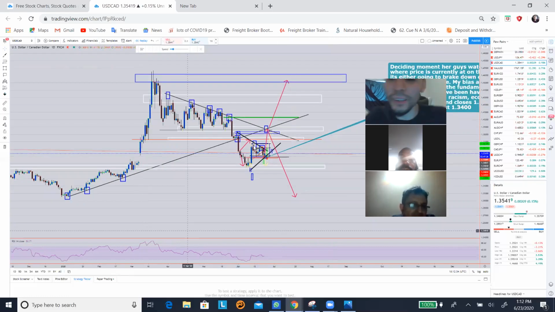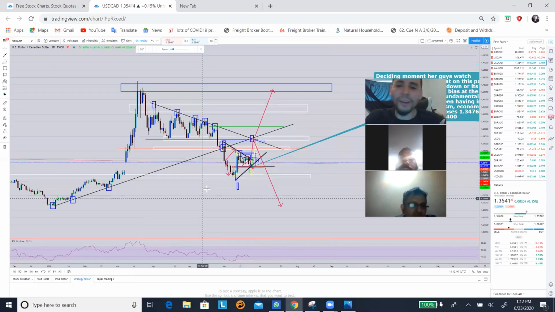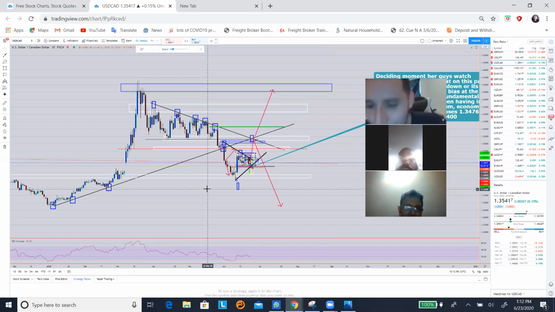So unless news keeps bringing it down, you got to understand that the market already has where it's going, right? So if we get any negative news, positive news, it's only going to move it the wrong direction for some time, but it's still going to go where it's supposed to go eventually, right?